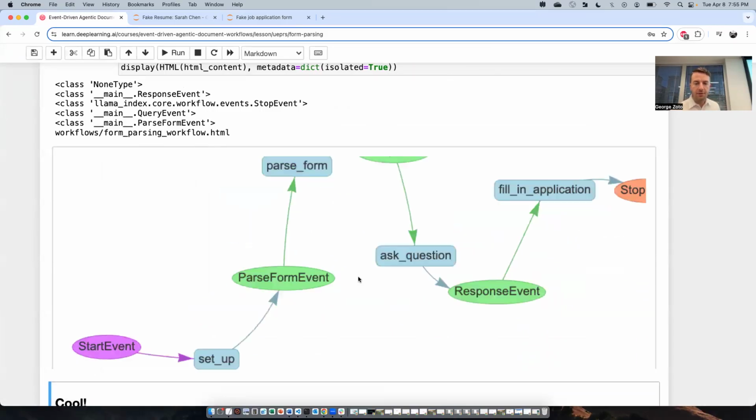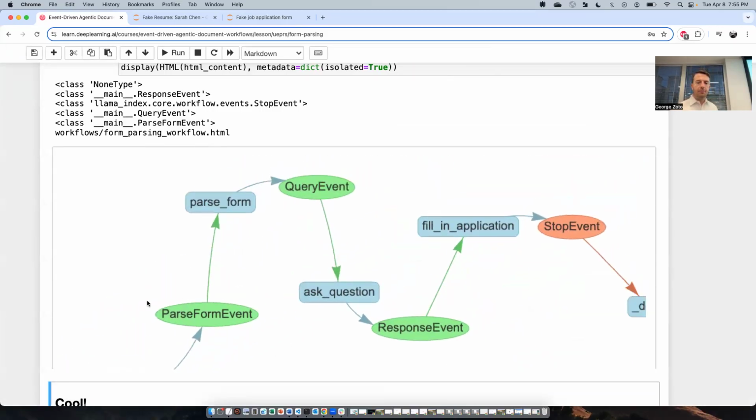All right, so set up, parse the form, and then for each field in the form, I'll issue a query event. And all that query event does is get ingested by this ask question step, which uses our index and our LLM from our resume, gets a response event, and then the fill application just expects them all.